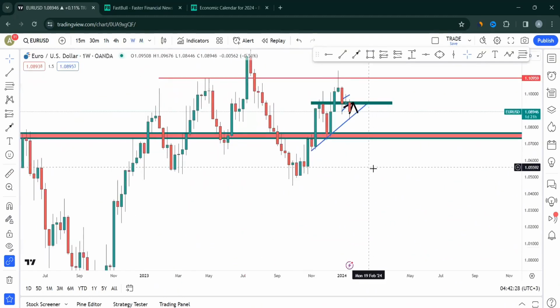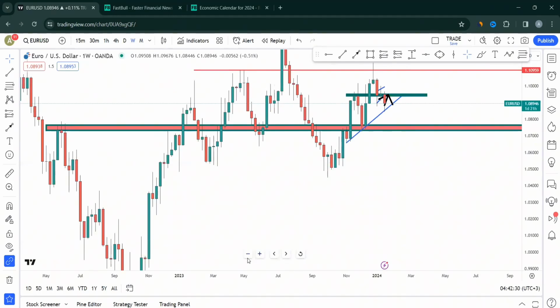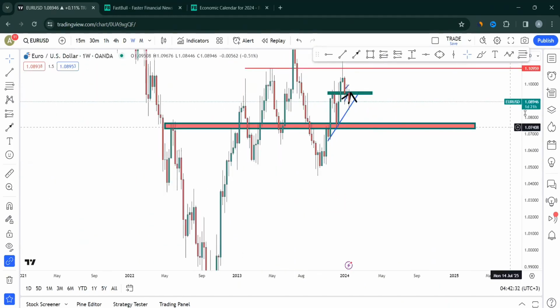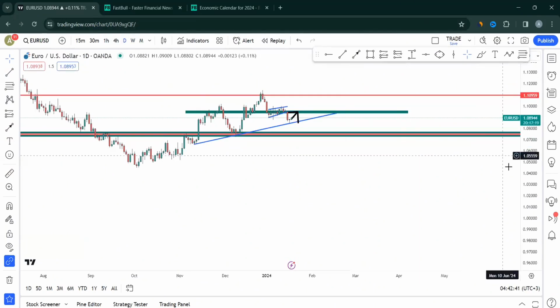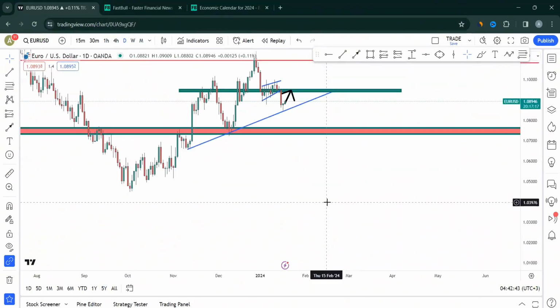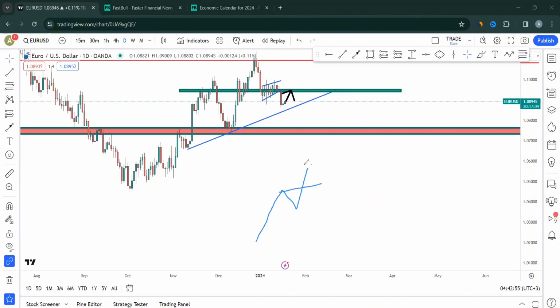So I hope this has helped you to identify which highs, which lows you are supposed to be focusing on. Not every high, not every low is important, especially when you're heading towards your timeframes at these smaller timeframes. You have to make sure that you understand the concept of which high is very key, which high is not. Just a reminder, or what to take away from this is, if the market makes a high, makes a low, makes a high, we're interested in the high that is going to give us that push to touch here.